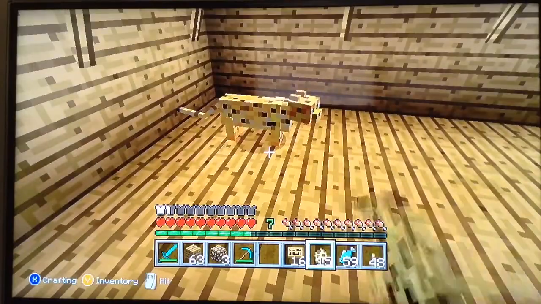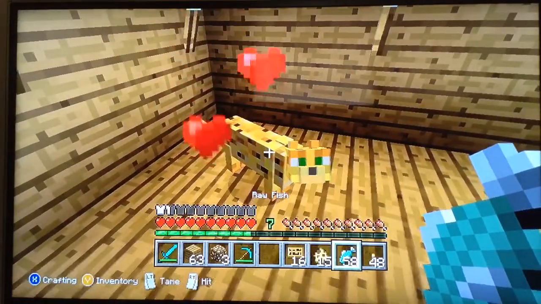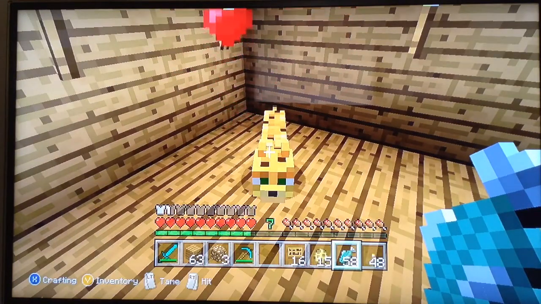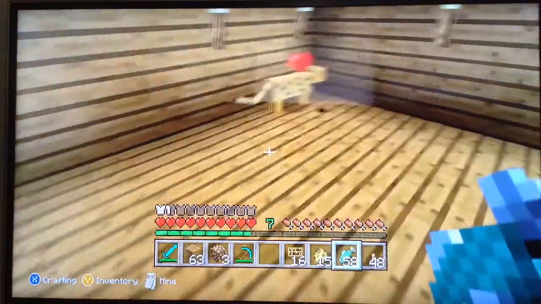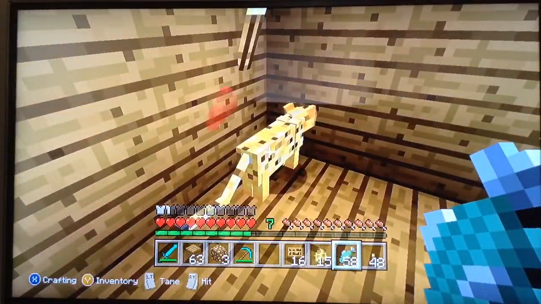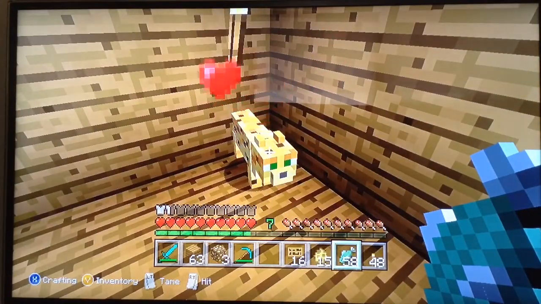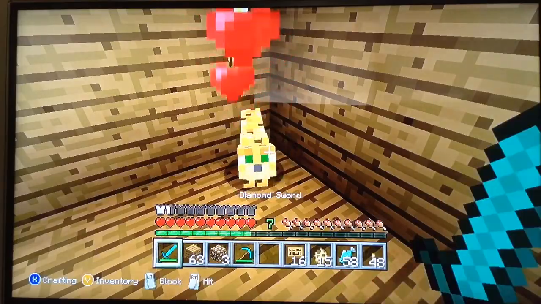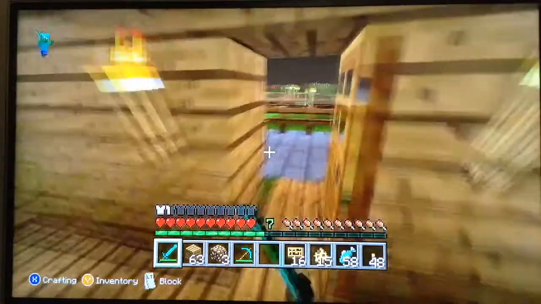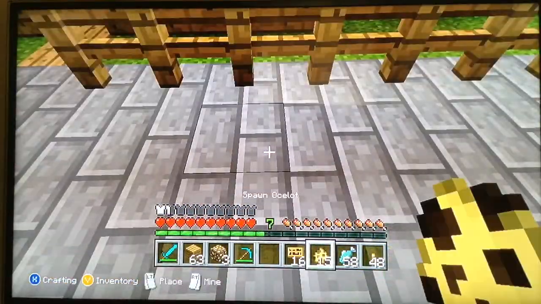Here we go. Bam. Okay, let's tame it. Come on, be my cat. Come on. Oh, no. What are you doing? What's happening? Why isn't it taming? What the hell? Actually, I know why it's not taming. Wait, let me just kill it. Sorry about that, guys. Because I just remembered it has to be 12 blocks across to tame an ocelot. I learned that from Stampy.